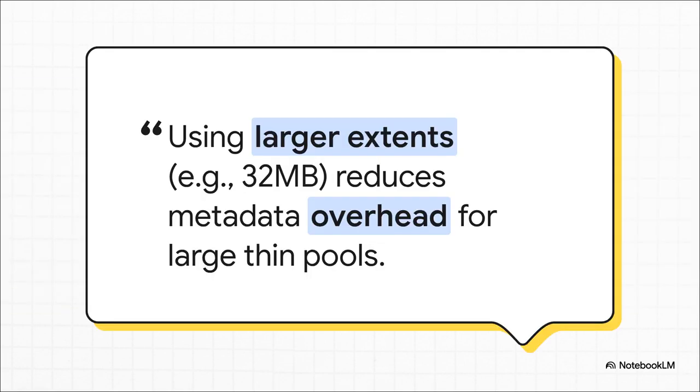Now hang on, you might have spotted that little -s 32M flag in the last step and wondered what that's all about. Well, this is a fantastic pro tip. This sets something called the extent size, which is the smallest chunk of space LVM deals with. By making it bigger, say 32 megabytes, LVM has way less metadata to keep track of, which makes really, really large pools a lot more efficient. It's a small tweak with a big impact.